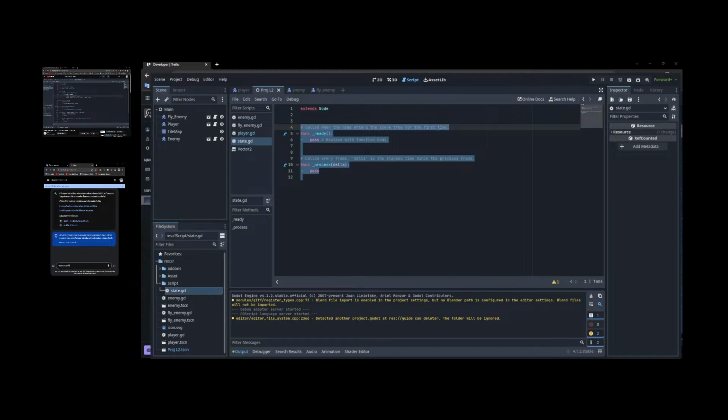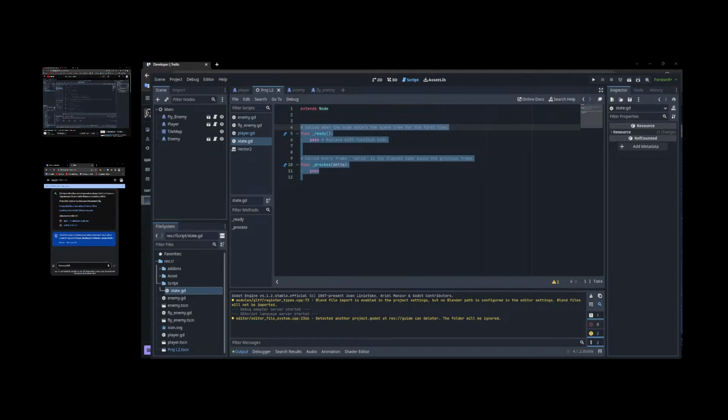One quick thing is down here I use toLower, and I will actually add that up here as well, just to make sure capitalization doesn't do anything funky. And then one last thing is I'll add an exported variable called initial state, where we can define the initial state that we want the state machine to be in. We'll check if initial state exists, and if it does, we'll call .enter, and then we'll set current state to initial state. And then next, we can start building out our separate states.